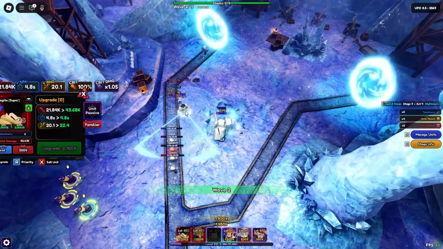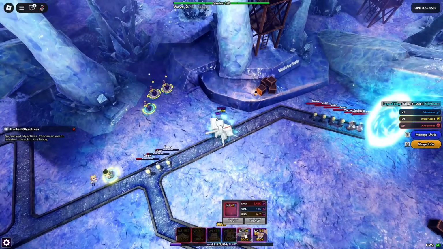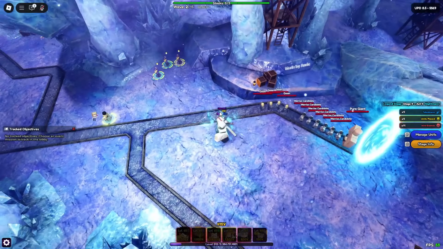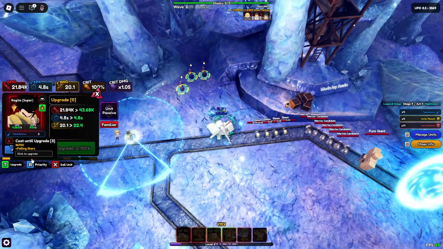I will be doing this one a little bit differently. I already have messed up. I'm just gonna sell my Gogeta and replace him. This one, I'm probably not gonna max out my Gogeta because I will need to move him around. So most of the time I might actually only keep him up to his first attack.